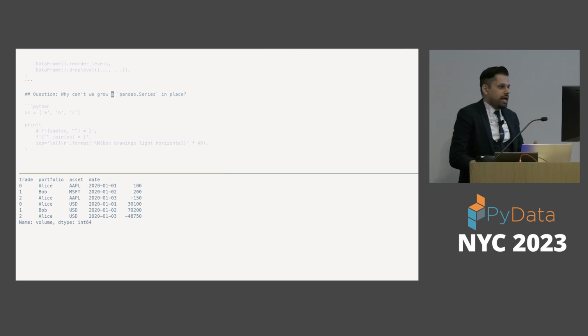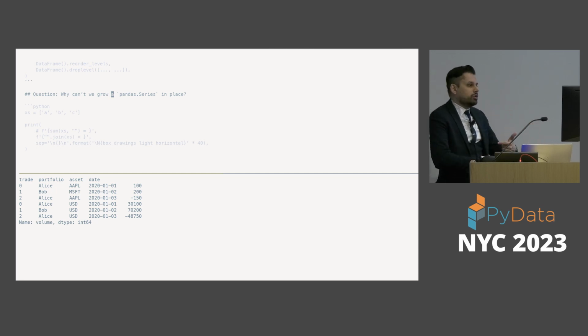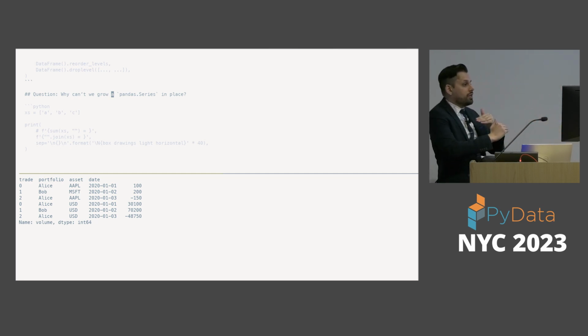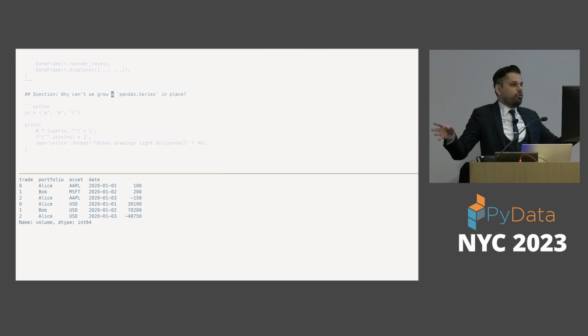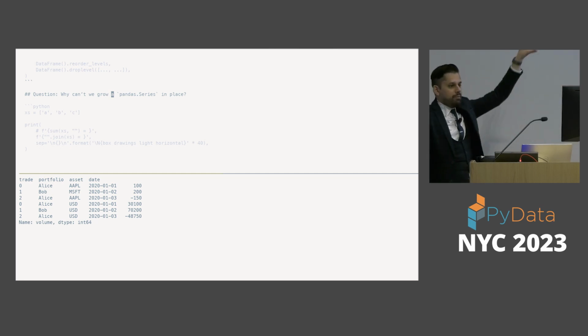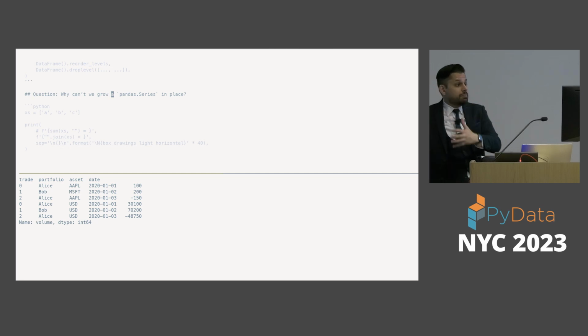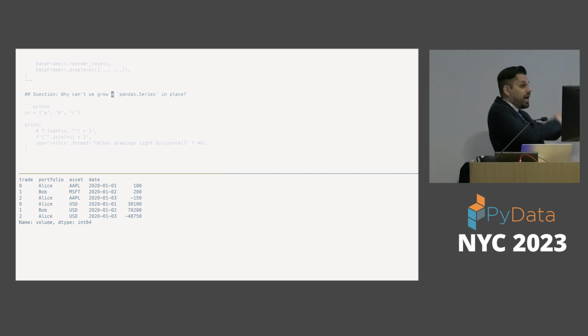If you really think about this analysis, what we're going to do in some core simulator loop is we're going to take some initial trading balance. We're going to do some analysis on the market to say the top 40 performing names are this, equally weight and purchase those top 40 names, and we're going to end up with a pandas data frame with our trades that have 40 more rows. Then we're going to do that again the next month and the next month and the next month, and we're going to want to do this financial analysis on the result. We're going to grow that pandas series over time.